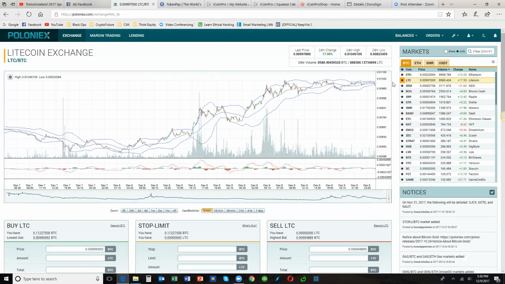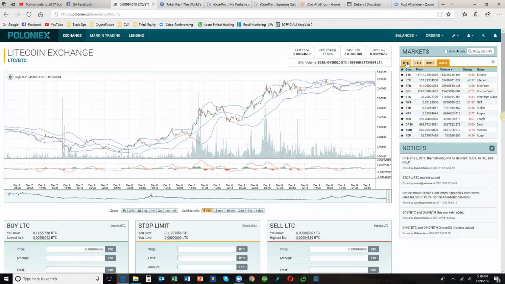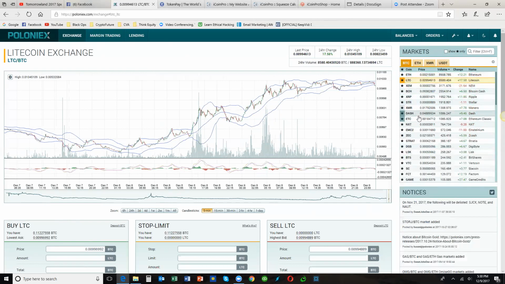And say you put 1 Bitcoin into Litecoins when it was down, and then it goes up 50%, then you sell it back for Bitcoin, now you have 1.5 Bitcoins. That's a huge return. And that's something you can do with altcoins, but you need to be very careful with your timing because, like I said, altcoins can be very volatile as Bitcoin's becoming volatile.